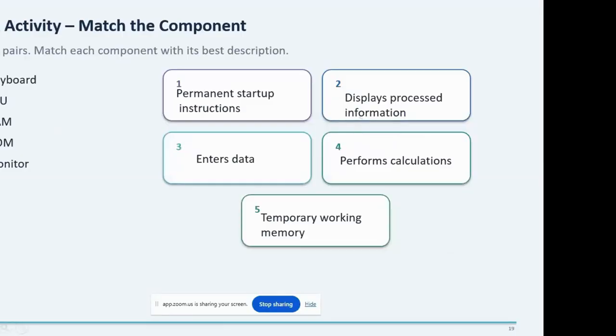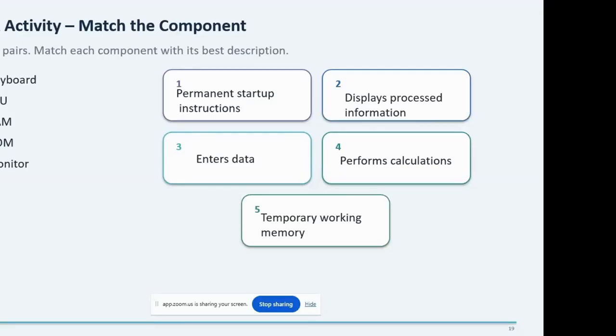Yes. Now, can you all just match? This is just a small quiz. In order to make this session interactive, I have made this. Though it is simple, you can just start conversing. So, what does the keyboard do? You can choose the answer out of these five boxes. It's entry of data. Very good. Enter the data.